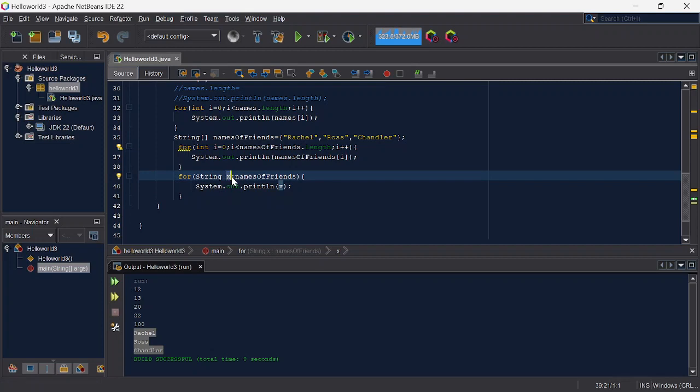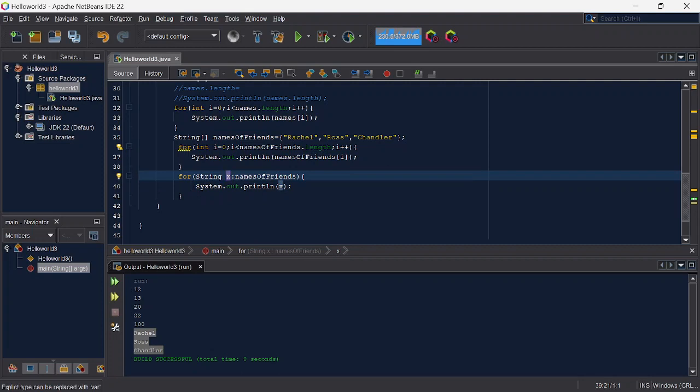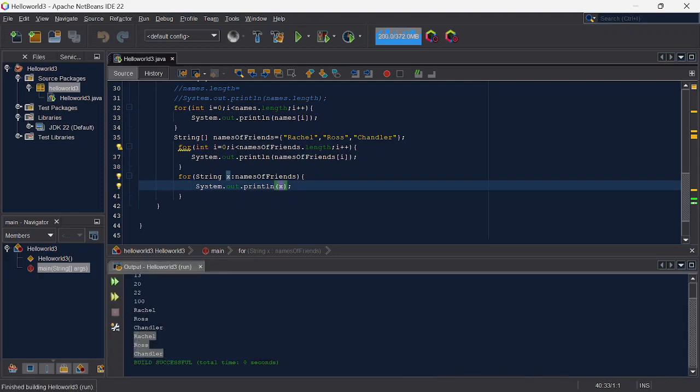The name of this thing doesn't matter, but the x holds the element from this array. So each loop, the x will hold one of the elements from this array. So I just print out the x, which basically holds the element, right? So if I try to print this, then yep, that's what we get. So that's all about arrays, and thank you.